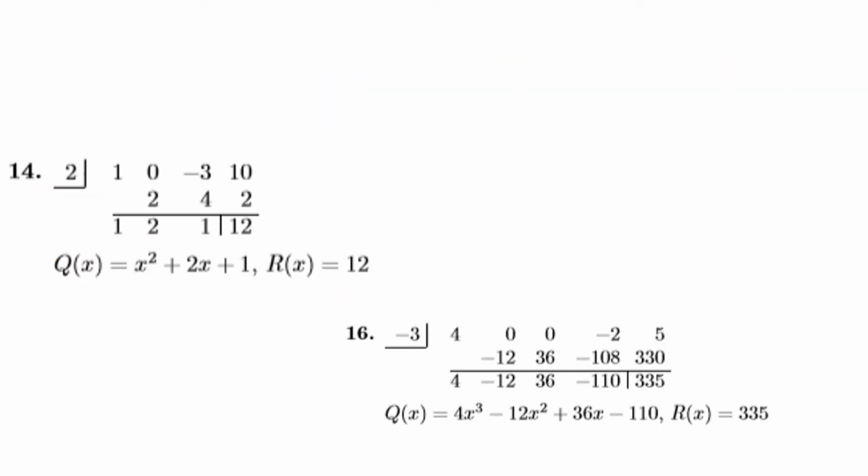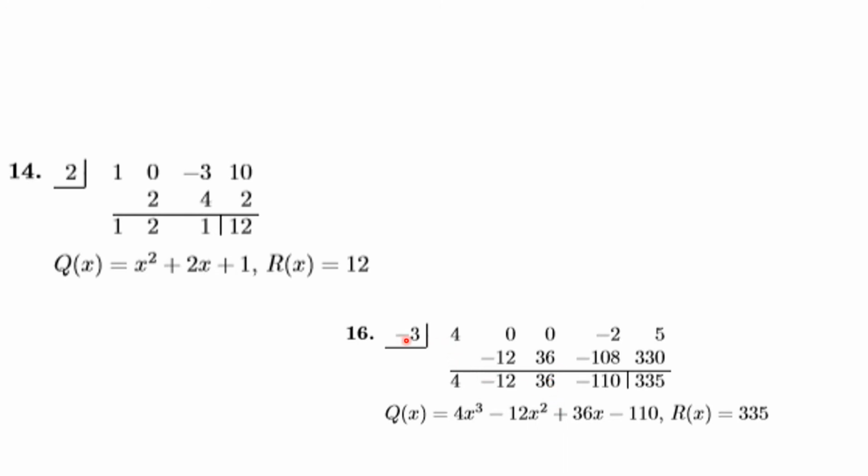Pause, and I'm back. Let's look at problem 16. So doing problem 16, notice that I had x plus 3, so I had to put a minus 3 here. And remember that I said when we skipped powers of x, we had to put zeros. So we skipped 2 powers of x, so we have to put 2 zeros there to do the calculation. And now we will do this. So we bring down the 4. 4 times minus 3 is minus 12. Add up and down, you get minus 12. Minus 12 times minus 3 is a positive 36. I add up and down, and I have 36.